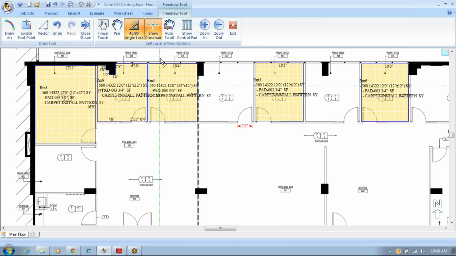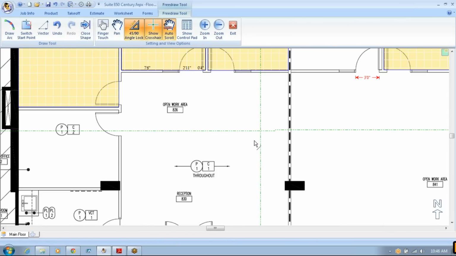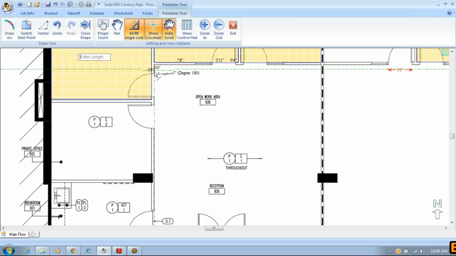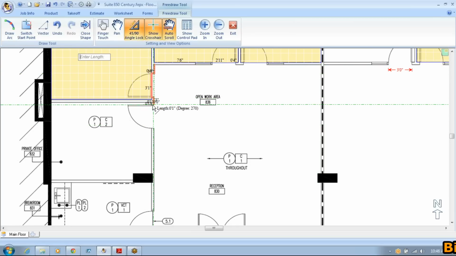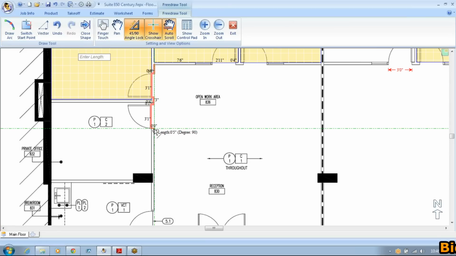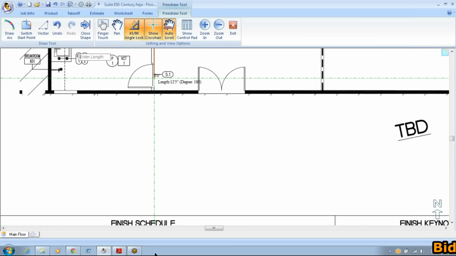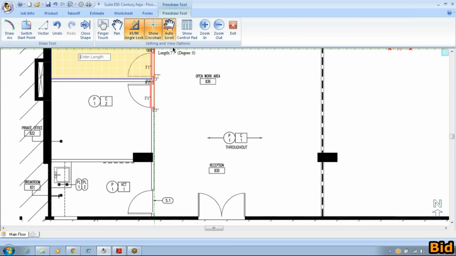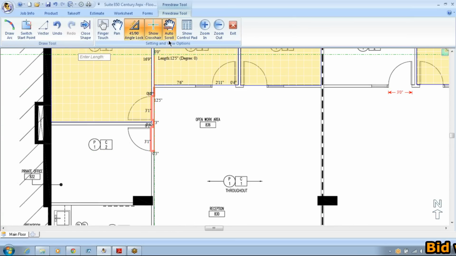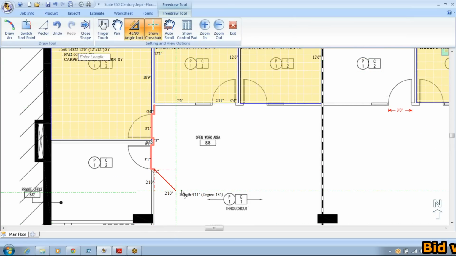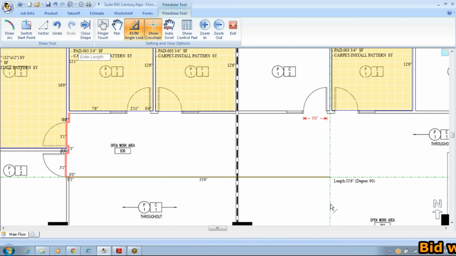In this section, we also have an auto scroll, which will allow you, let's say we're working on this big section here, and we're following around and we get to the bottom down here. See how the plan moves as I take my mouse all the way down? So that's what that is for, auto scroll. If you have that turned off, it won't do it. So you have to actually move the image around.